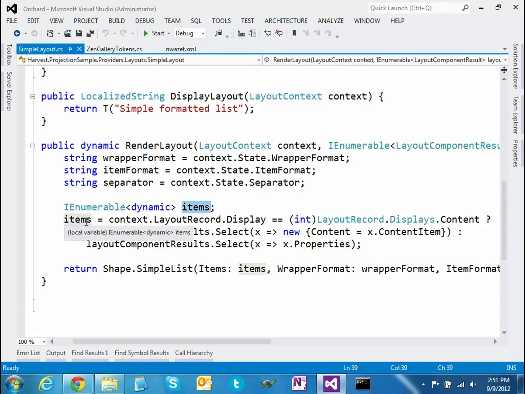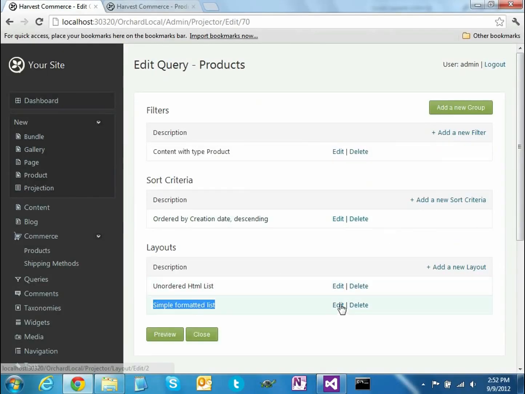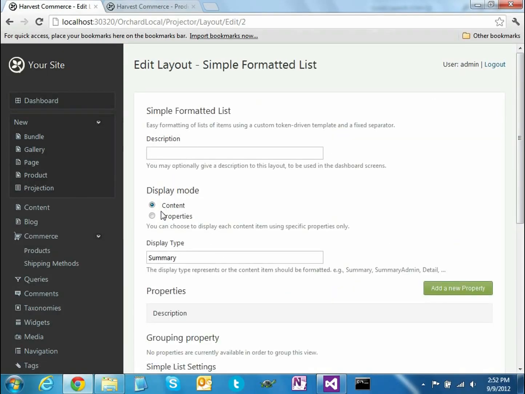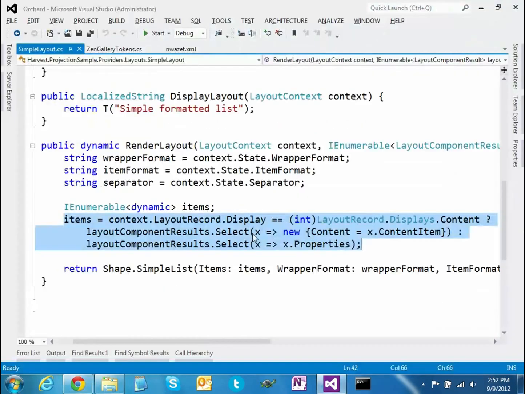Here I have my list of items, and this is a technicality. You know how here in the layout editor you have a choice between content and properties. This is the display mode. This is this property here, so you need to check. Depending on the display mode, you want either the content item, but here I put it inside of a token-friendly structure, or you can get the list of properties that have been defined from the UI.